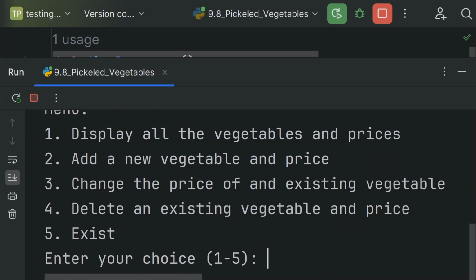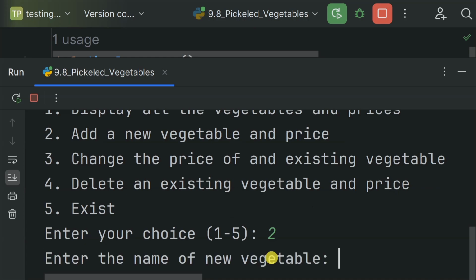So now I check the second option, that is add new vegetables and prices. So I give this the choice 2, and see here it prompts to enter the name of the new vegetable. So here I will add the name of the new vegetable.